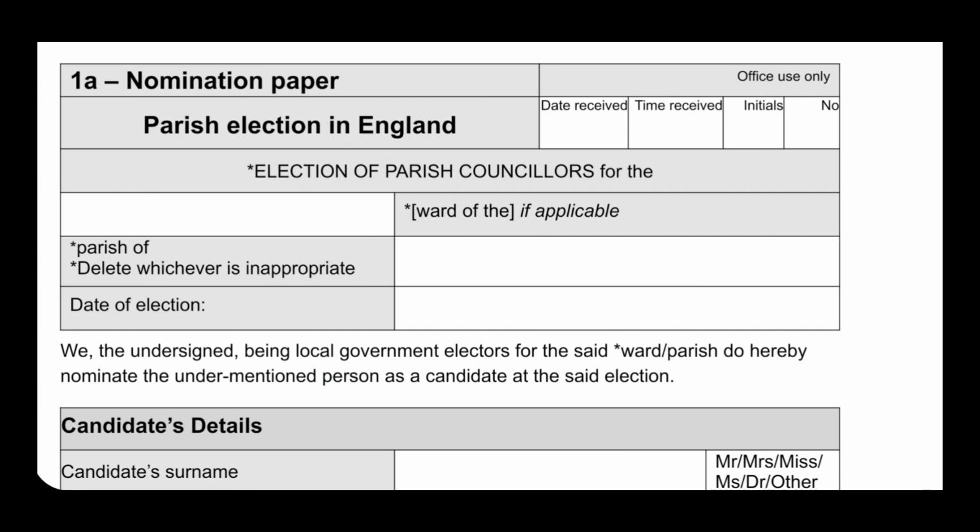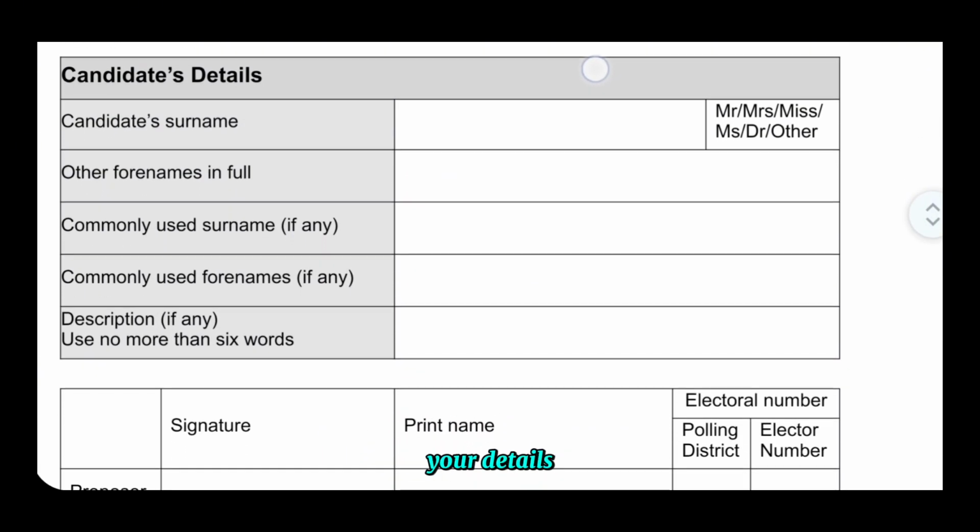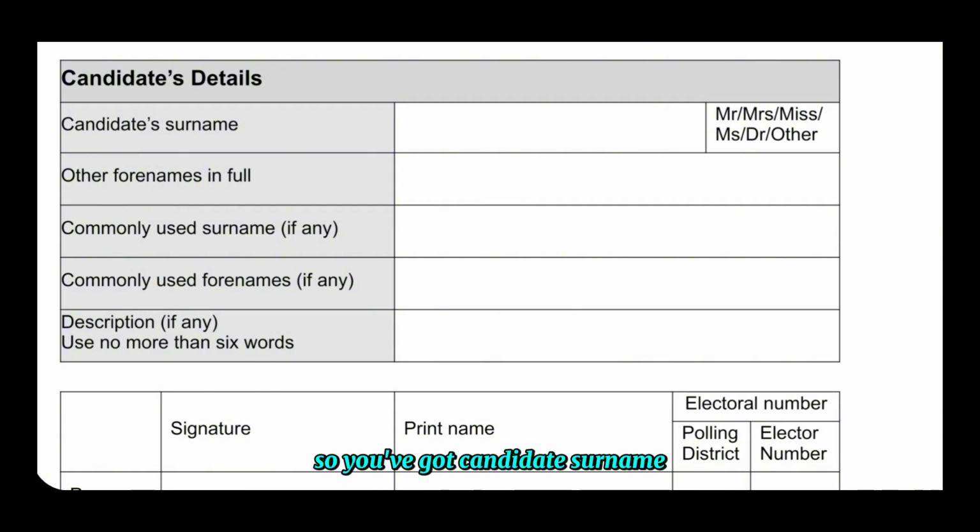Moving down a little bit further, we're going into your details. So you've got candidate's surname. Unsurprisingly, just put your surname. And other forenames in full. So you should put details of any other forenames that you've got, including middle names. Titles, there you've got the bit Mr., Mrs., etc. That doesn't actually appear on the ballot paper. It's not actually that critical. And also any other prefaces like sir or suffixes like senior, there's no need to put them. In fact, you shouldn't put them. It's not helpful in this scenario.